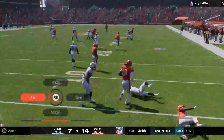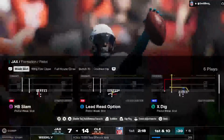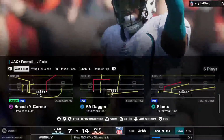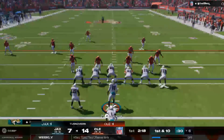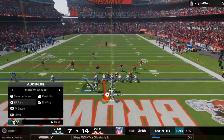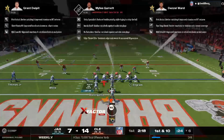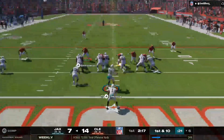Jaguars are going to take possession here at their own 6-yard line. Well, this was a 14-0 game not too long ago. Things were looking pretty good. And then you give up the touchdown on the last drive. Now the interception. So that's a lesson in trying to stay vigilant, isn't it? You have to stay on top of things. Can't relax too much because, as you noted, things change. Now they've got to go out there and get a spark going again and try and slow down this comeback.